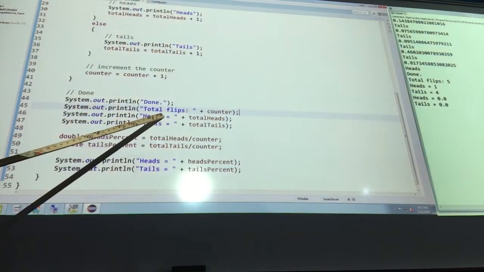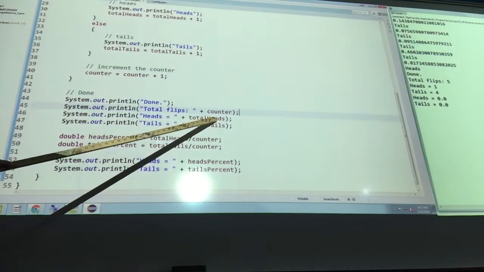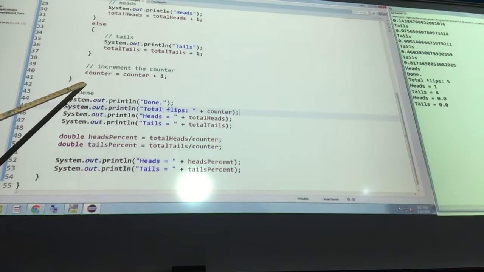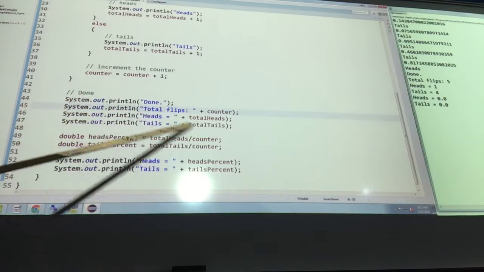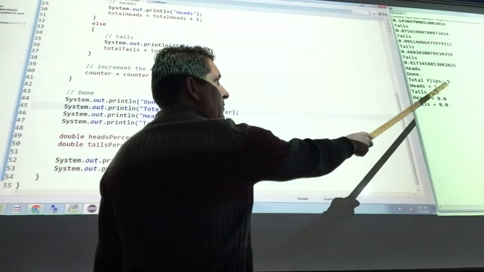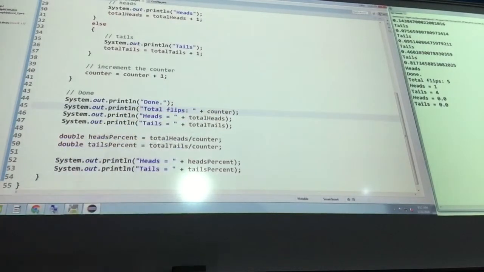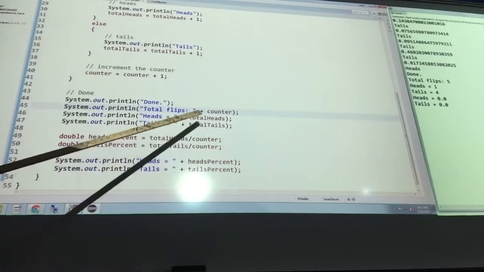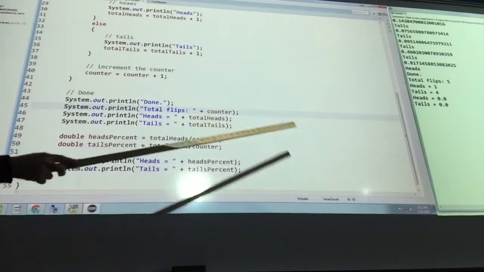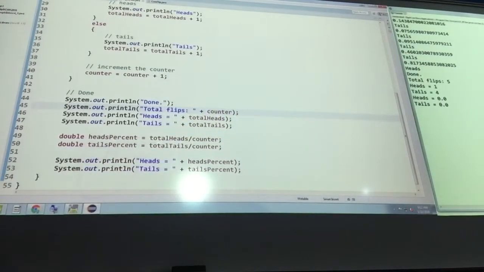So total flips equals counter. So counter does have the correct value. Counter is 5. Total number of flips was 5. So at this moment, that shoebox is still correct. And total heads and total tails are the correct values. I need to know what is going on here and why we got 0%.